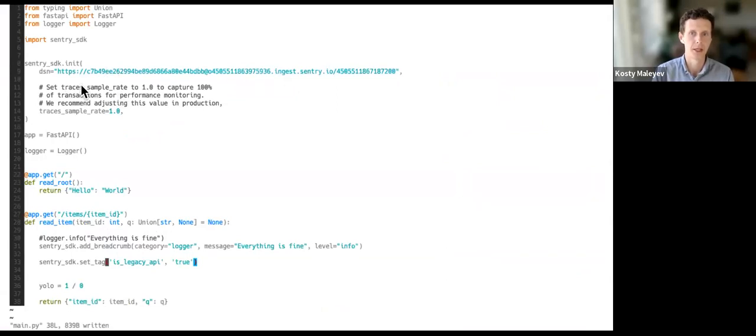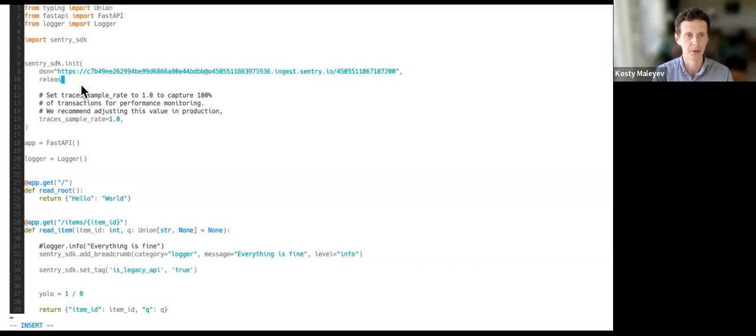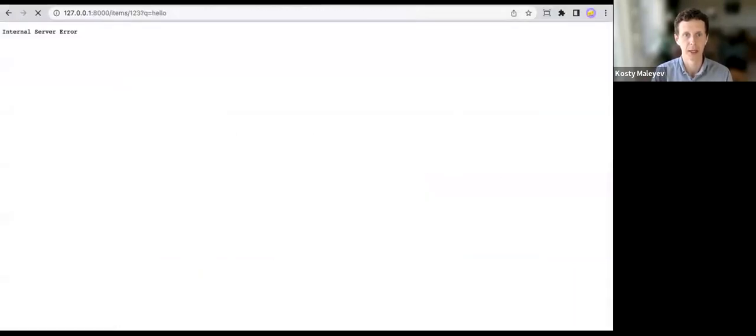To do that, when I initialize my Sentry SDK, I simply have to put in one line here, release equals. And I will put something in this format: my app, which is called the package name, at 1.0.0. And this my app part is important in a way that Sentry requires it to understand your release string correctly. But that's really all you have to do. So this will tag every error that happens in this request with this particular release. And we can demonstrate that again.